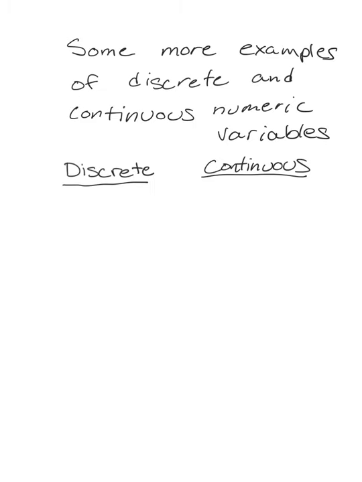So let's list some more examples of the discrete and continuous numeric random variables. Let's start with continuous because that's usually easier to think about. Okay, so think about, for example, being in one of your science labs and things that you've measured. So any kind of a length or distance, usually if it's a really long length. We've already mentioned weight. Another one you might measure is mass.